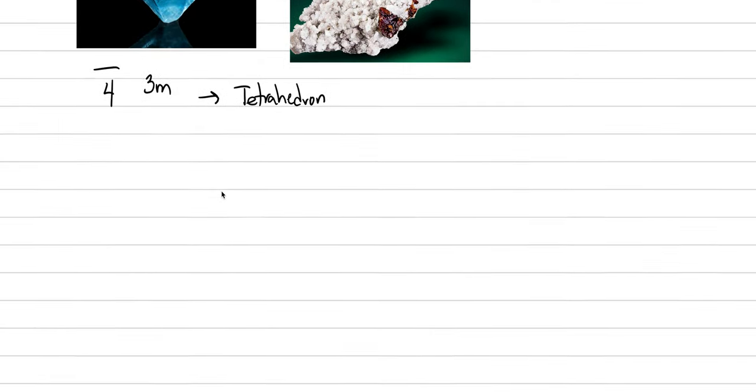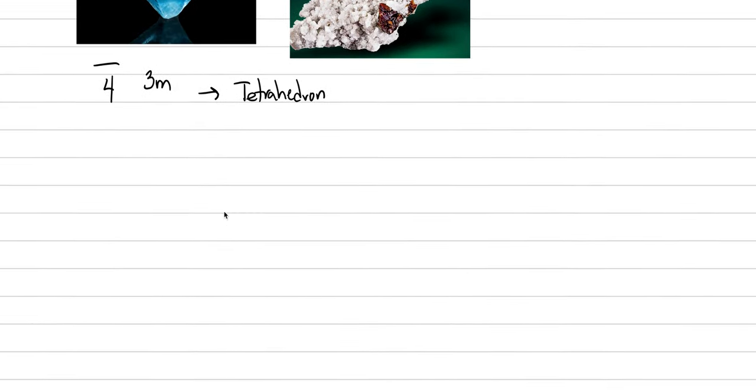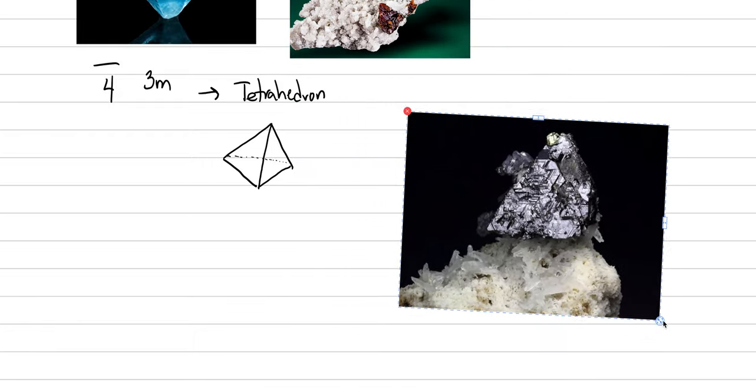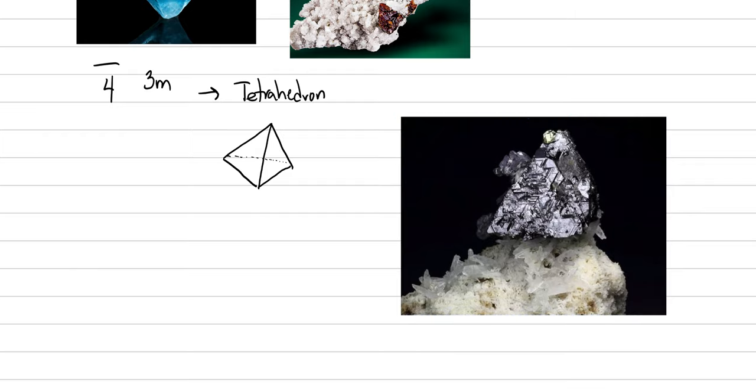Now the other thing I might have skipped over a little quickly is the tetrahedron. The tetrahedron is a shape that you're very familiar with. I think the Great Pyramid in Egypt is a tetrahedron. This is a shape made up of triangles. So how do we draw that in 3D? Something like this, where every single, there we put in a triangle as well. That's what a tetrahedron looks like. Sphalerite is a very good example of a mineral that has this crystal system.